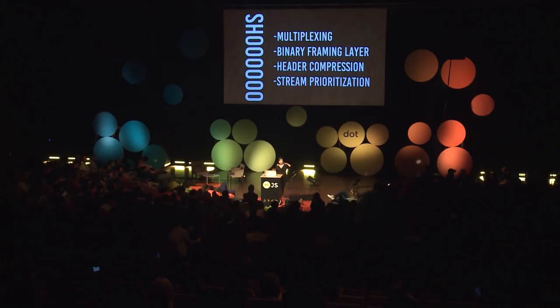We also have stream prioritization. And this gives developers more power. Dependencies can be defined to allow one resource to be loaded before another, prioritizing. And you can mix this into a dependency tree so that you can control the importance of each stream. So that's kind of the four top exciting things.